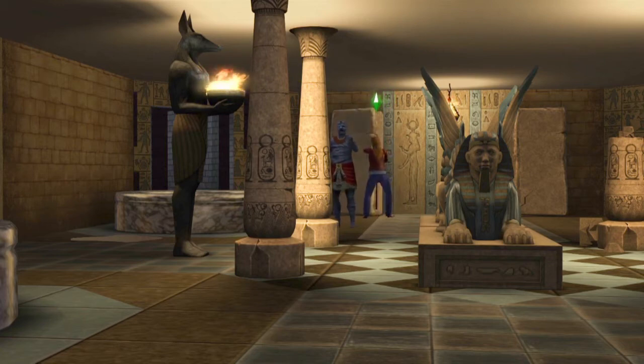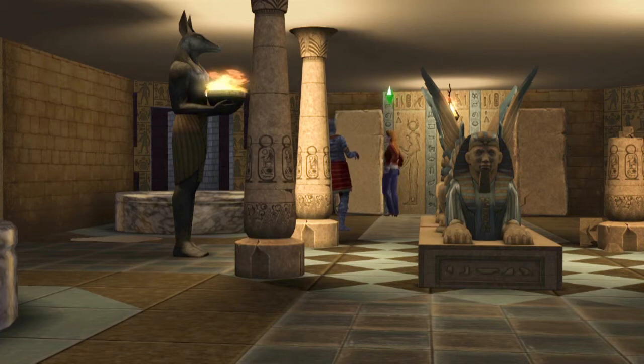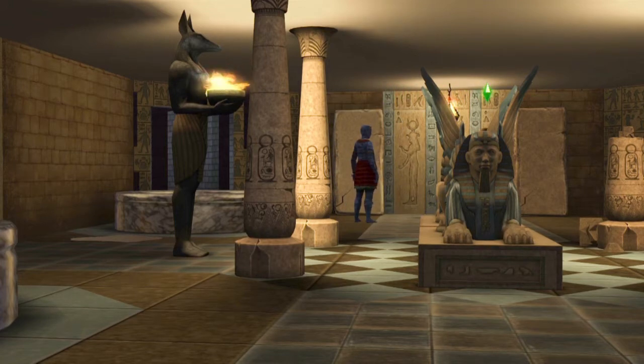Oh, look, the mummy. It's a big one. This is a big male. I wonder if she'll be able to beat it. This could be a bit more than she bargained for. But no trouble walking straight past him, straight to the sarcophagus, to see if she can get any gems out of it. I hope she's not feeling tired after having already fought 2 mummies. She actually did get a rainbow gem valued at 1,437 simoleons out of the pool, I think it was.